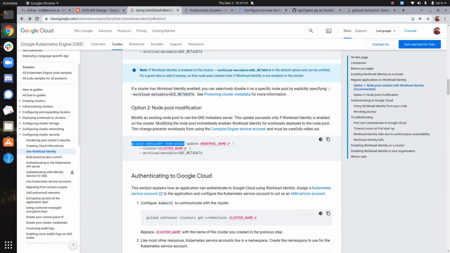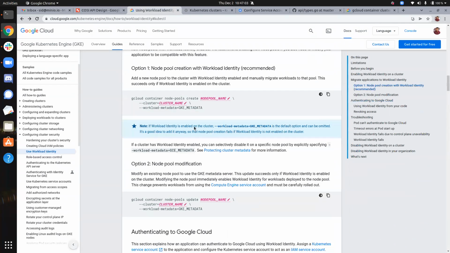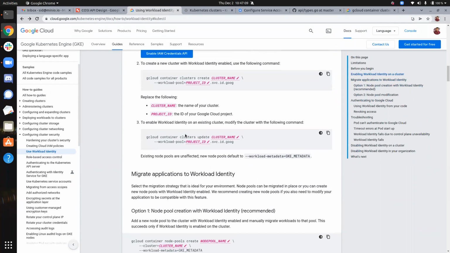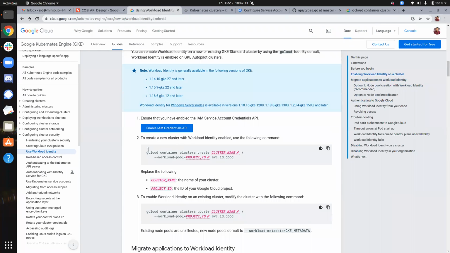Oh, there. Node pools update. Okay, so yeah, they show you how to do it. Node pools create, clusters, cluster name. Okay. Oh, they give you the whole thing. Okay, so let's just copy this.